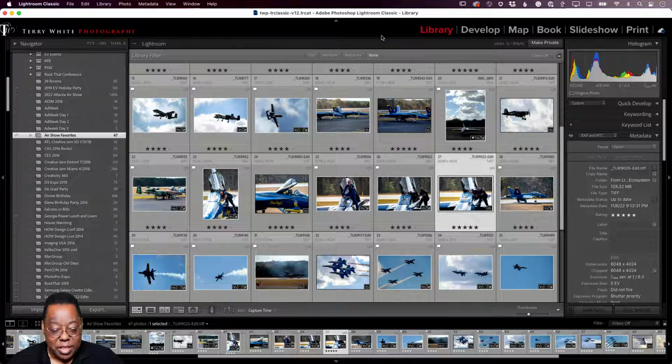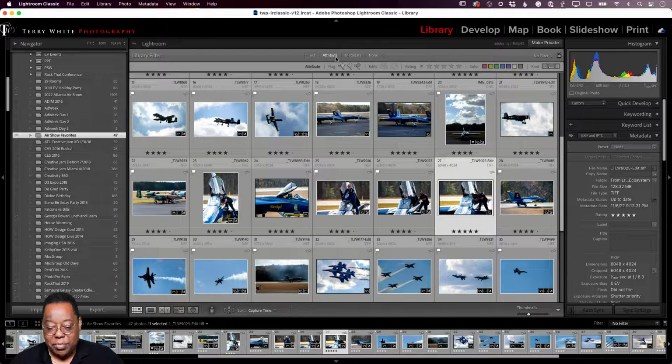All right, so we're still in the library. Let's go into one of my favorite things to talk about in terms of customization. This is one that I hadn't done in a long time, and I was looking over there and I was like, oh man, I even forgot you could do this. So when you have a collection or folder of images you're looking at, at the top of the window there, a little bit farther down, you have text search.